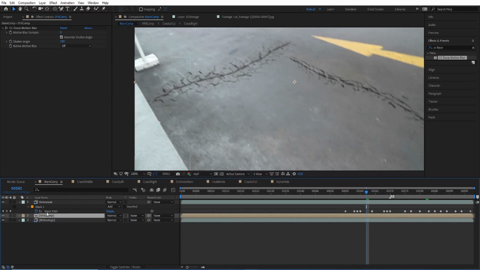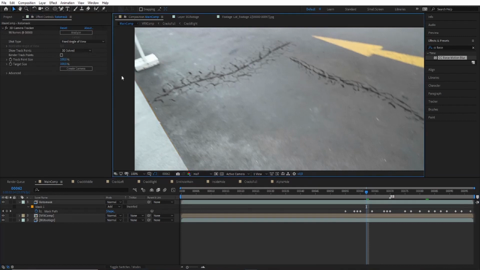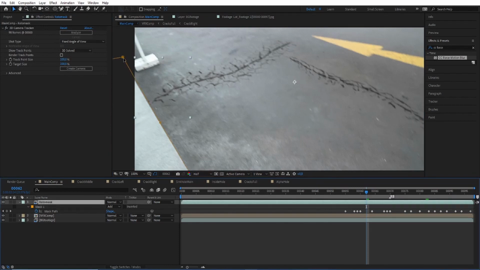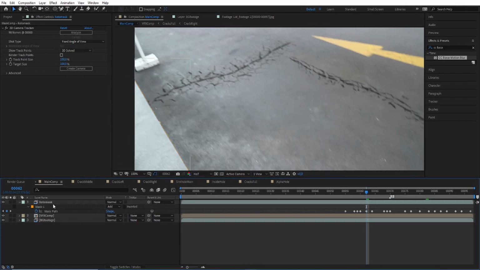That's why I pre-comp them all together, and then I added the CC Force Motion Blur in the pre-comp. I didn't put it on the roto because the roto is not that blurry, so we don't need to add blurriness to it. Except if this platform here is blurry, then I might need to add motion blur to my roto, but we're not going to do that here.